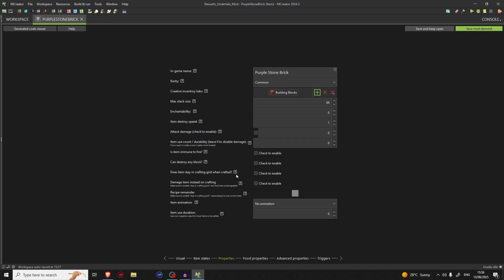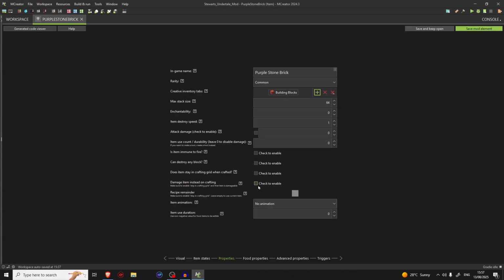Does stay in crafting grid when crafted. We don't want this checked because we will use this for creating purple stone bricks, so we don't want this checked.